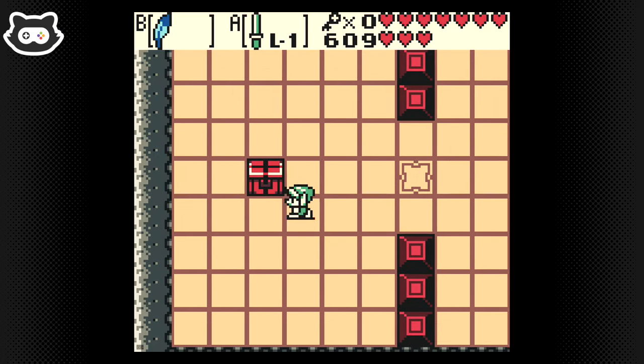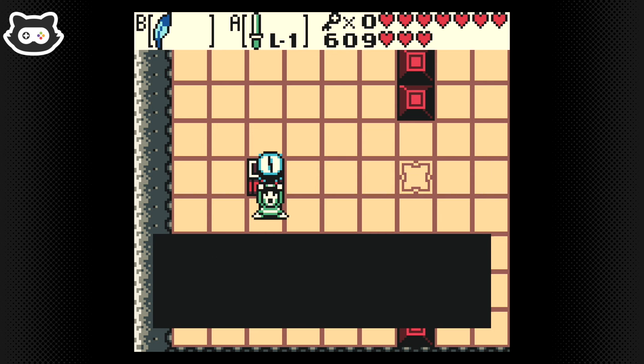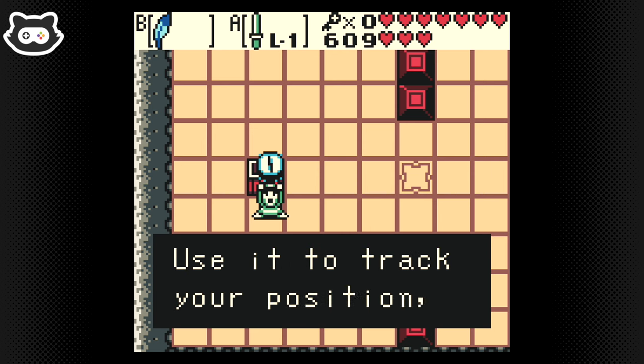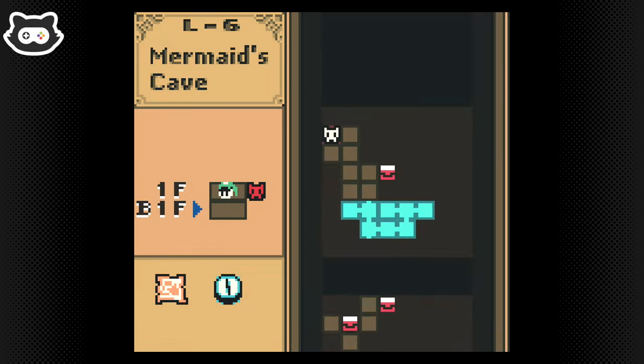Okay. Oh, a chest appeared. Okay, we're doing okay. We started off a bit rusty. We knew we had to do the lava juice, so that panned out pretty well. The dancing, not so much. But we're doing okay now. We found the map and the compass already.